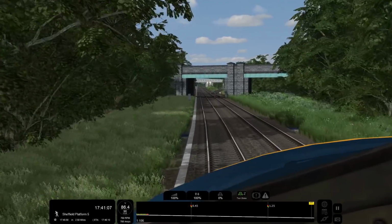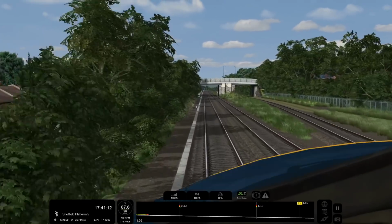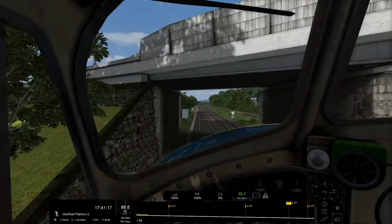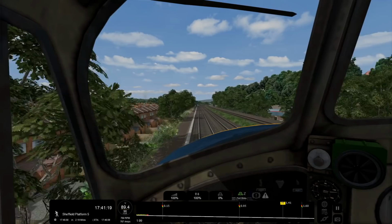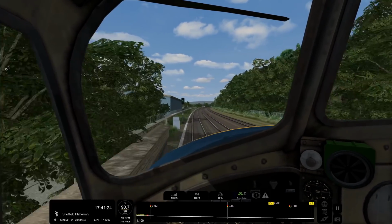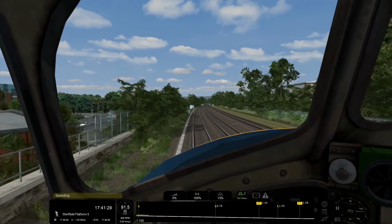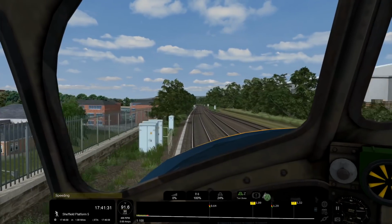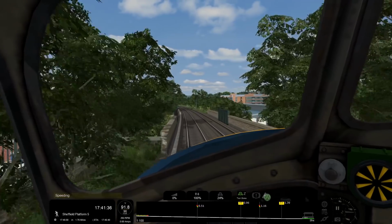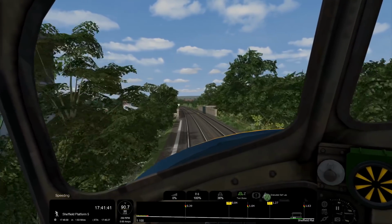That's it. Rocketing towards 90. Slowly bringing our ETA back in. That 50 is going to ruin everything, though. We'll do our best. As long as we're less than a minute late, we won't fail the scenario. Alright, speeding. Not something we want to be doing. Yeah, I got it. Still speeding. I got it, I got it.